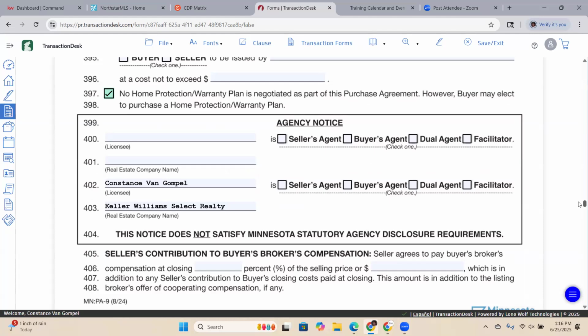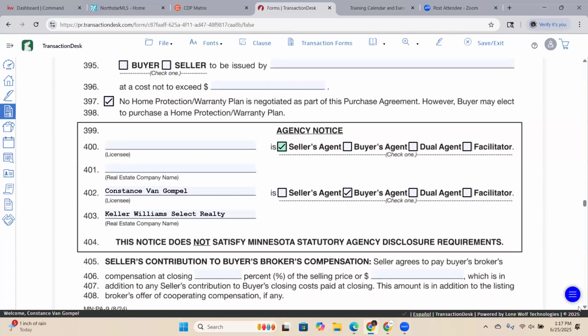If you feel that you want the seller to pay for it, check the seller's box, that's in favor of your client. And then, in this area here, as you can see, my information populated over here. And today I'm working as the buyer's agent. Up here, you would put the listing agent and their company, and they would be the seller's agent. You check dual if it's dual, facilitator if you're a facilitator. But your normal 2 boxes that would be checked in here are this. If you are the selling agent, just make sure that your name is up here and it's checked as selling.